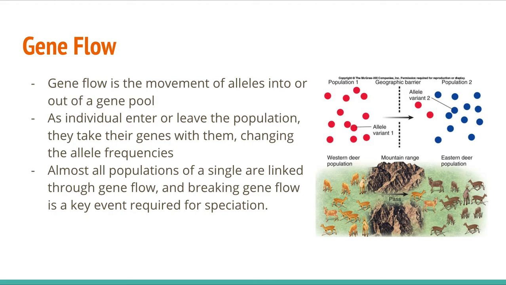Most populations of most species have gene flow between them. Humans are certainly the best at evading gene flow barriers, but they're very much not the only one. That exchange of genetic material helps to keep the species cohesive. And actually, gene flow is one of the most important things to break in a speciation event — if you think about allopatric speciation, where you have a physical barrier separating two populations and then they become two species over time, that is broken gene flow right there.